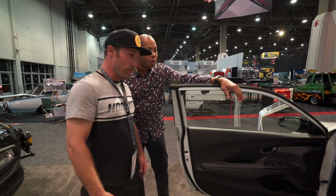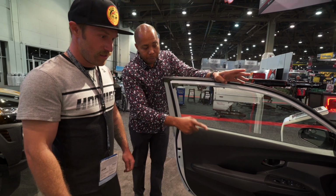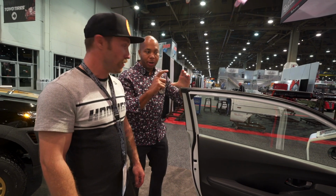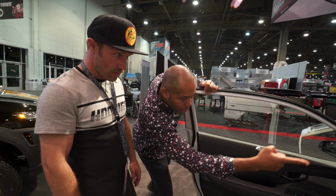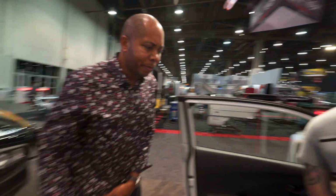Look at that. We have some beautiful Momo racing seats, which is nice. Yeah. Some rails as well, which is beautiful. And I don't know if you remember at the track, we had that cool infotainment system that plugged to OBD courtesy of AEM. It's right there on the dash, which is pretty cool as well. Oh man, can I sit in there? Please, by all means, I'd insist.